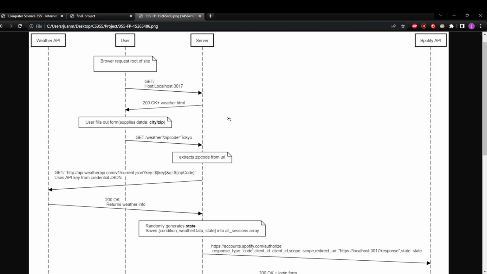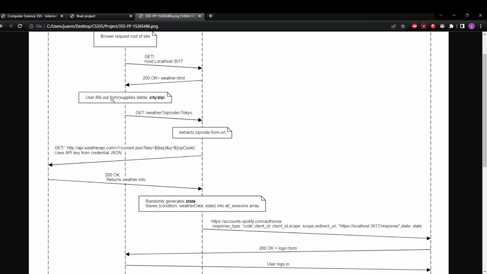So in the diagram, you start at the root of the site, and you connect to the server, and then the server gives back an HTML form, which is just asking you to enter a location, a zip code or city.